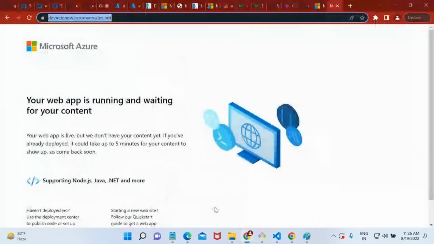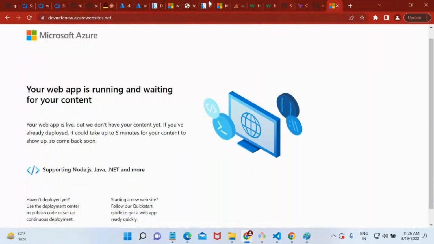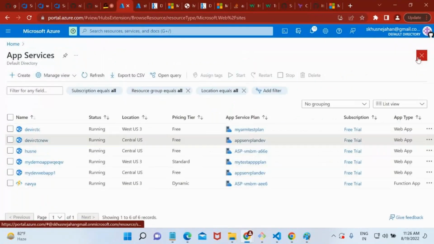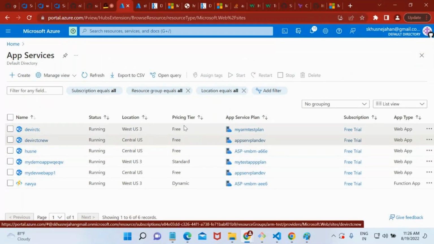So let's go to this staging slot, and this is fine. Now, till this point, any doubts? We have created a slot, and they are going to ask you questions related to this. So I'll just discuss the interview questions we have discussed. What is app service? App service is used for hosting the application. What is app service plan? The set of compute resources given to the app service by app service plan.